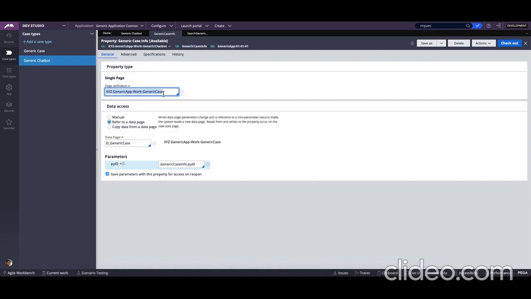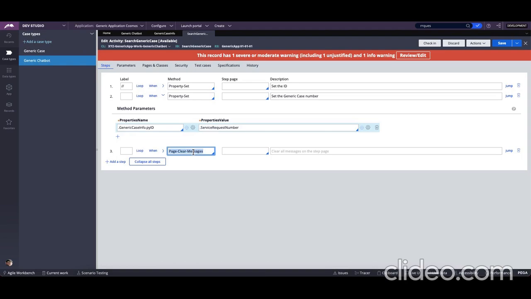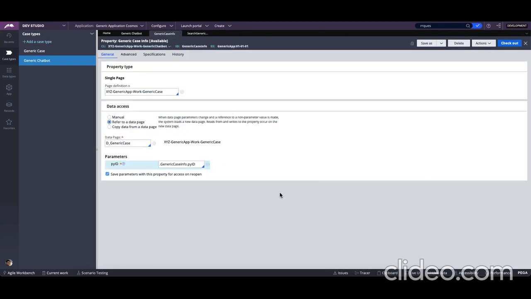There is of course one problem which I found while using it: if you pass a value which is not correct, it will automatically add a message on that page. That would probably not function the way you want. So I have given a page clear message for the moment to bypass that. But there is something I need to explore a bit more to find out what other steps we can take. So that is effectively what I learned, and I hope you will learn a bit more as well.